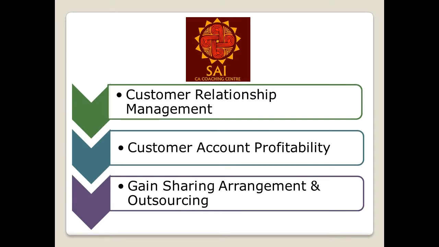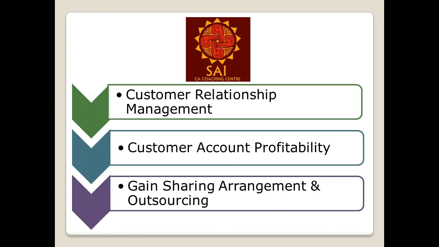So we find there are some parts of the body which are problematic, and there are some parts of the body which are functioning absolutely normally. Why would you want to tamper with something which is functioning normally, which is healthy? Now, if that is the logic which hits your mind, how is it going to be different in the business world? There comes this concept of customer account profitability.